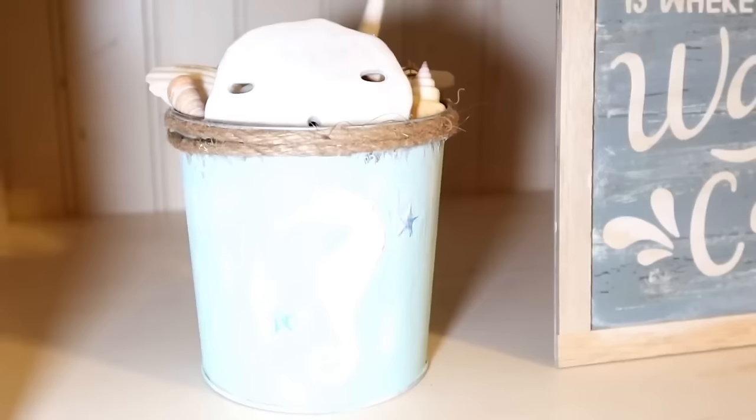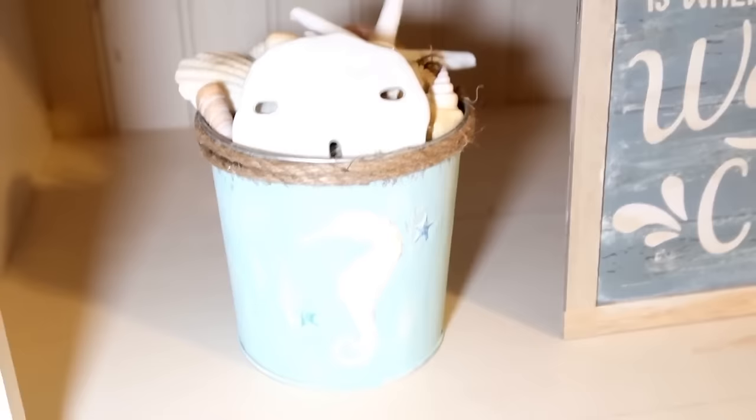I love it. I know the flash is way too bright on this, but I'm going to try to show you a little bit up close. But that's how the shells look on the top. And then you can see how the pot looks painted.